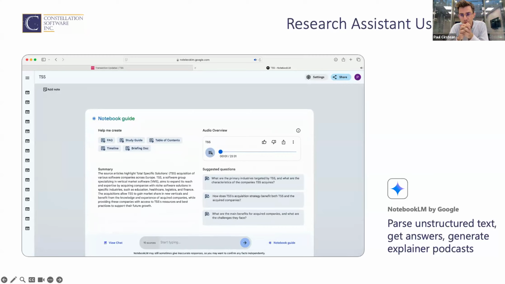All right, so you're ready for this. You sent over a whole stack of press releases about this company, Total Specific Solutions, TSS. Yeah. At first glance, I was like, okay, corporate acquisitions, how interesting can this be? But then I started looking into it, and it's actually way more fascinating than it sounds. Yeah, it really is. What's so interesting is that each one of these acquisitions tells a story about a bigger trend, and that's vertical market software, VMS. Like, we're talking software that's laser focused on a specific industry. Right. Like a bespoke suit for a very particular need.